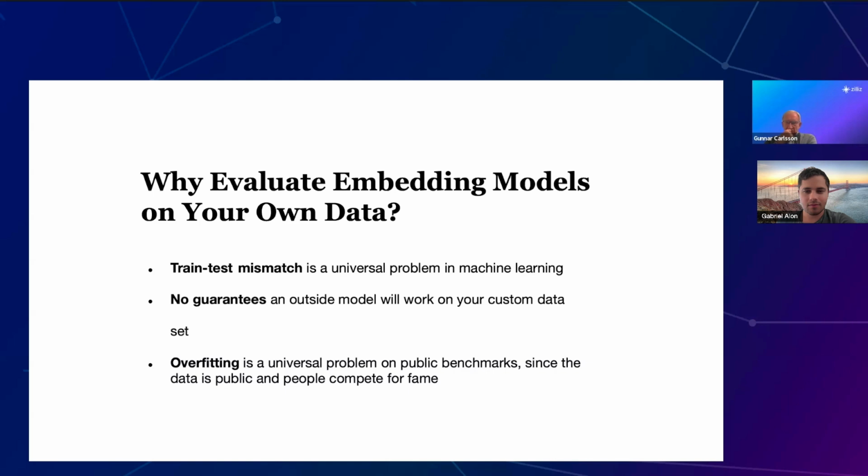And also there's overfitting. There are a lot of concerns today about public benchmarks. The data is out there, and it's very common in machine learning that models will be published that are specifically too good at the benchmark. They've done too much training only on the benchmark, and when you apply them to new problems and new data sets, they do much worse than you hope.